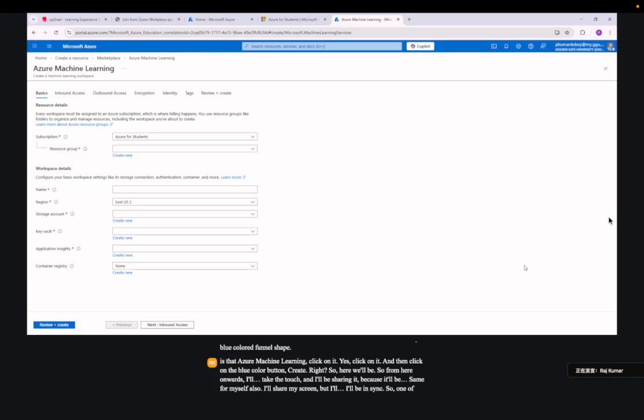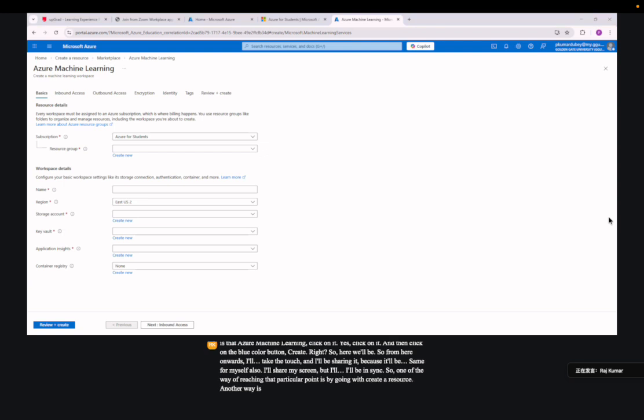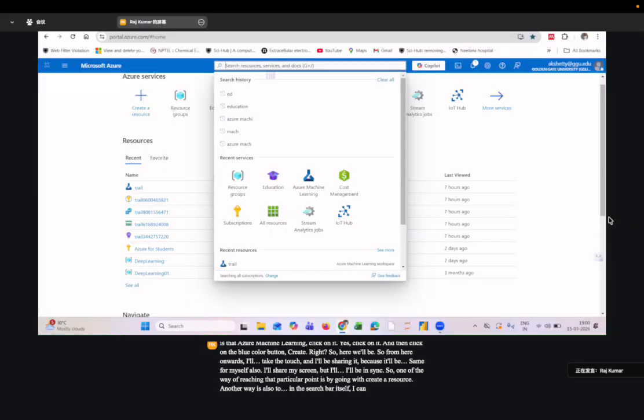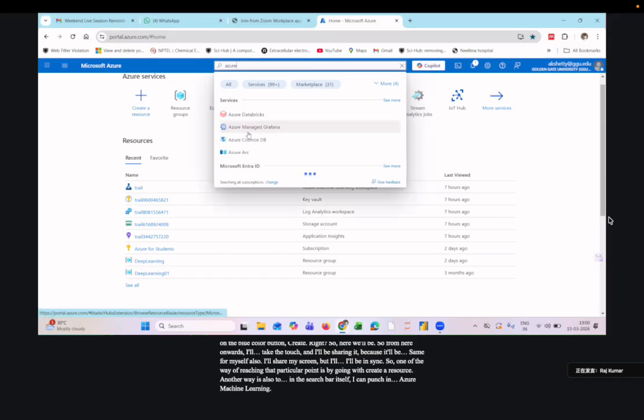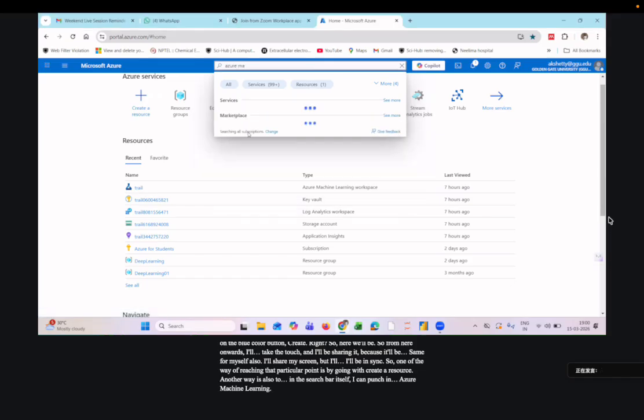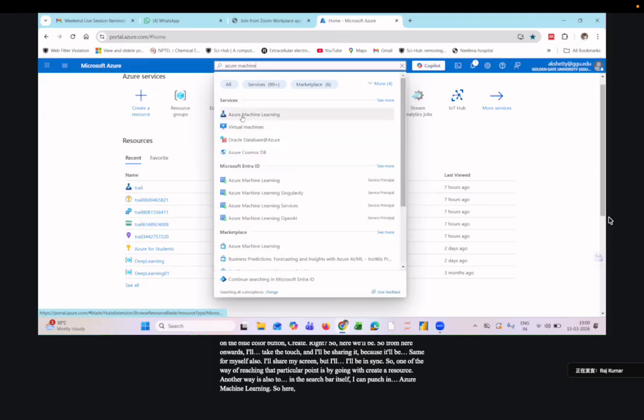One way of reaching that particular point is by going with create a resource. The other way is to punch in Azure Machine Learning in the search bar itself. From here also, I can reach the particular service.